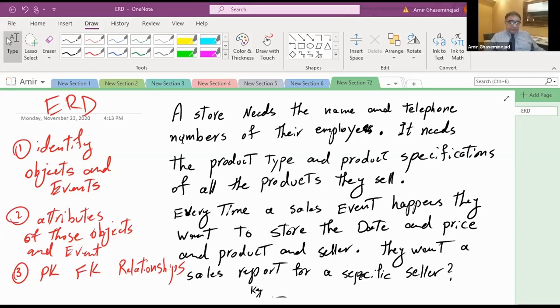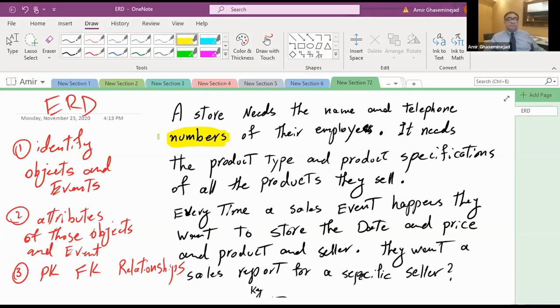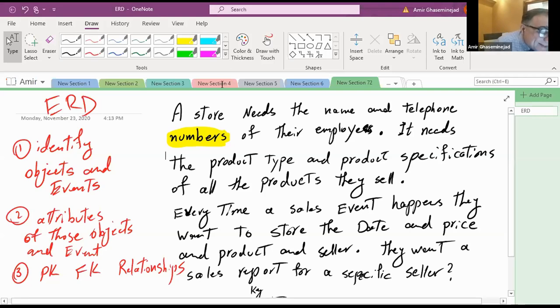Also notice that for every employee, we need a bunch of phone numbers. Maybe I highlight it. Not one phone number, many phone numbers. So we need a different table for that as well. Who said that? Niraj. Niraj, very good. What did you say, Niraj? We need a different table for storing the phone numbers. What would be the name of that? We already have done that. What did we call it? Contact. Yes. So you see, this letter S costs you a table. This S means that you need a table.